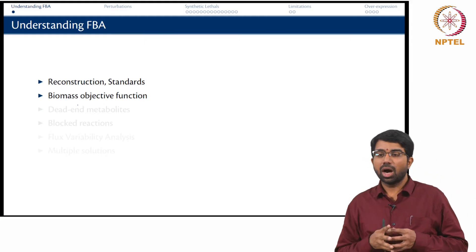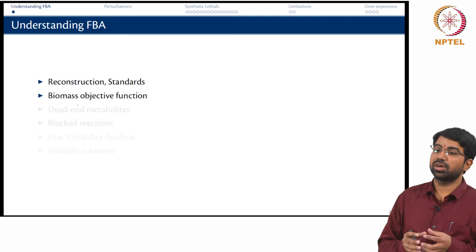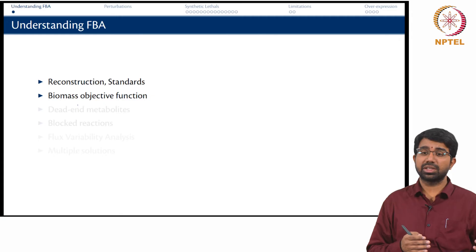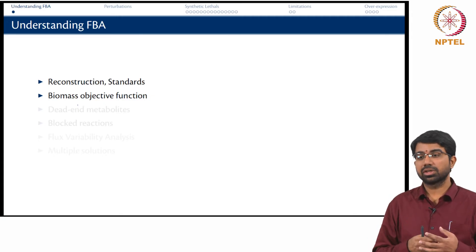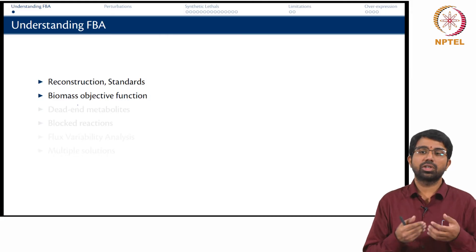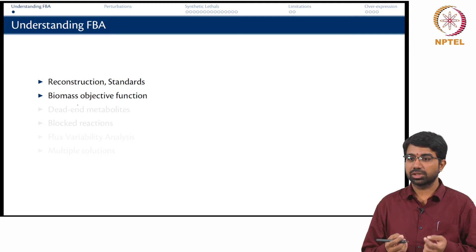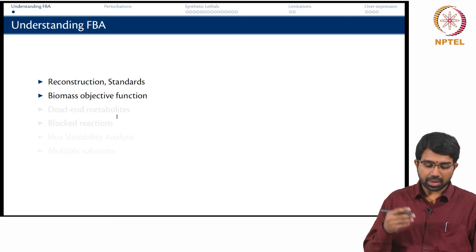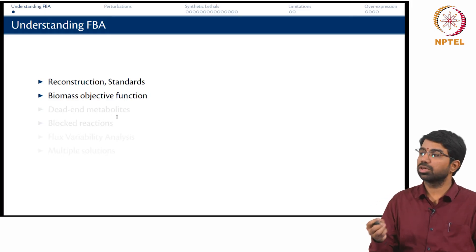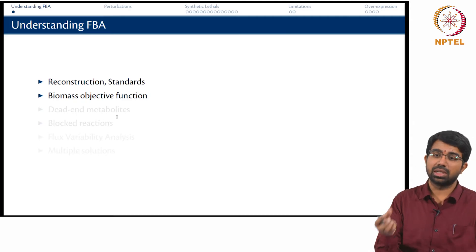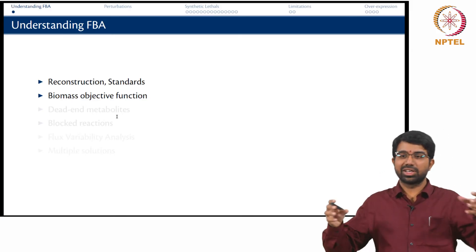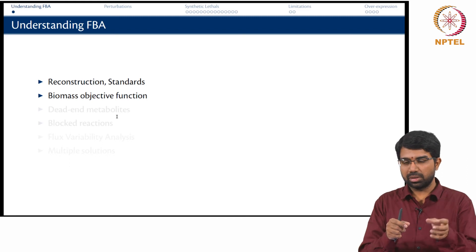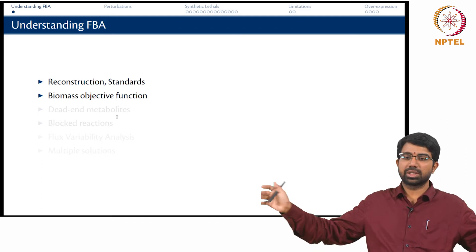The first is the biomass objective function. So how do you decide the biomass objective function or how do you decide the objective function in the first place? We did talk about a few ideas yesterday but there are several papers that have discussed how the optimality changes or how the predictions change based on the objective function and so on. So the choice of objective function becomes supercritical when we are talking about FBA. FBA relies on that objective function to pick one flux distribution in the end. So this is quite important and usually this happens by sort of estimating the fractional composition of various things, what are the carbohydrates, what is the amount of glucose in the cell mass and so on. So we did see a longish reaction earlier in an earlier class where we saw that we have x moles of ATP plus y moles of erythrose-4-phosphate plus something plus something plus something giving something else. So it is a fictitious reaction that is set up to basically capture growth.